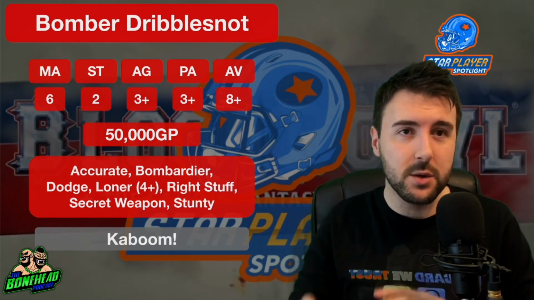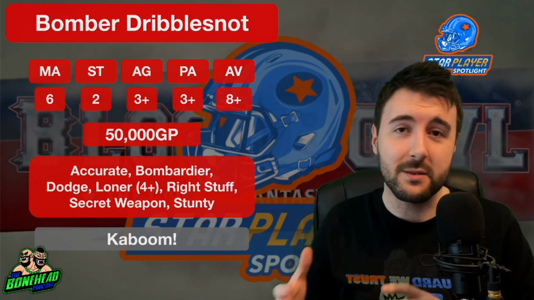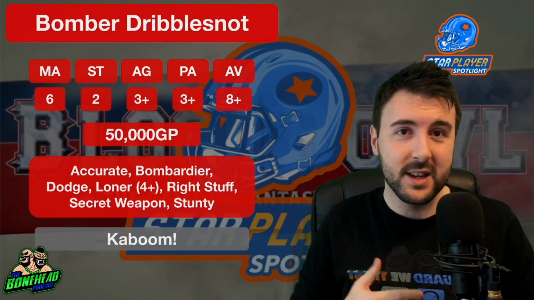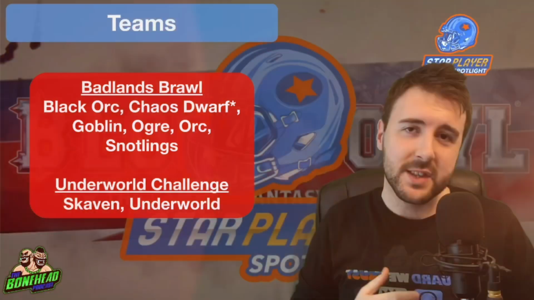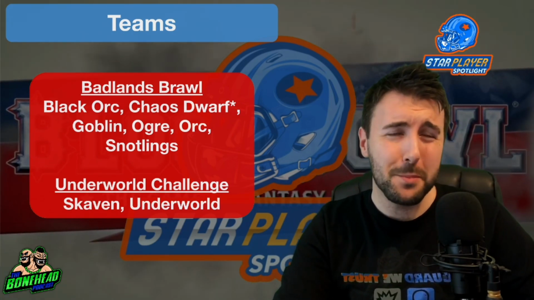You're going to have to know how to use him really well, but that Kaboom ability really does take away one of the vulnerabilities of throwing bombs around. They catch the bomb, they throw it right back. Not with Bomber. Okay, so let's have a look at some of the teams that Bomber Dribblesnot can be taken on, and it's a pretty sweet list.